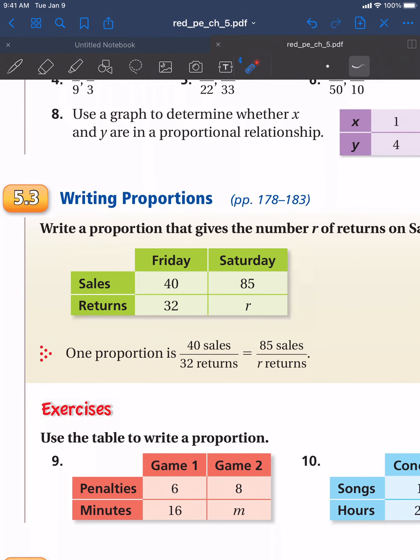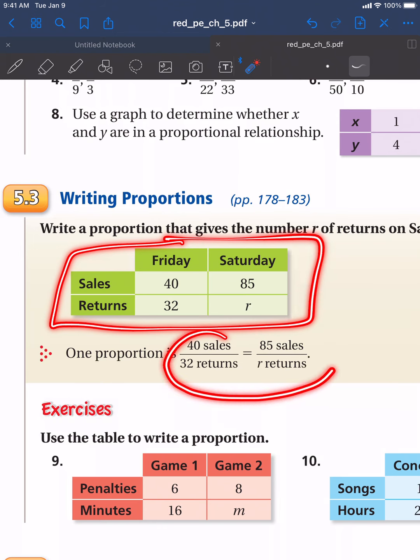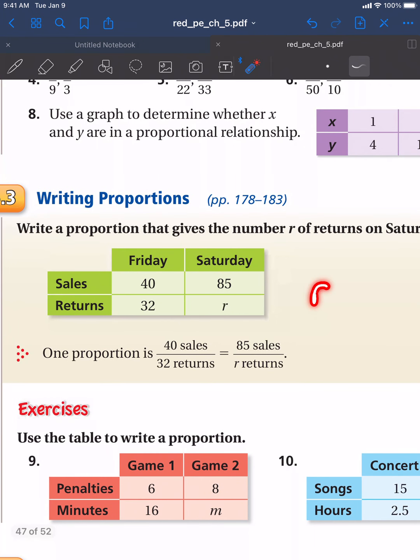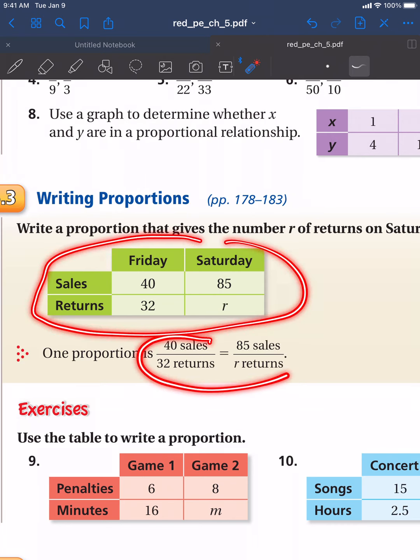5.3 is so incredibly easy, I don't even think it should be a chapter. Because all they're asking you to do is take this table and make this. They don't even care what R is. Remember in the quiz I told you guys that? Isn't that so silly? For me, I have this weird type A personality where I need to go find out what R equals, but they don't even care about that. All they want you to do is look at this chart and try to make this.